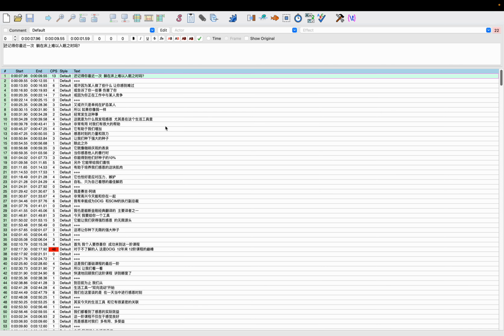Something that you need to know is that we have kind of like a coding, because in Premiere Pro, which is the editing software that we use, the bigger the font, the more space that it takes on the screen, right?